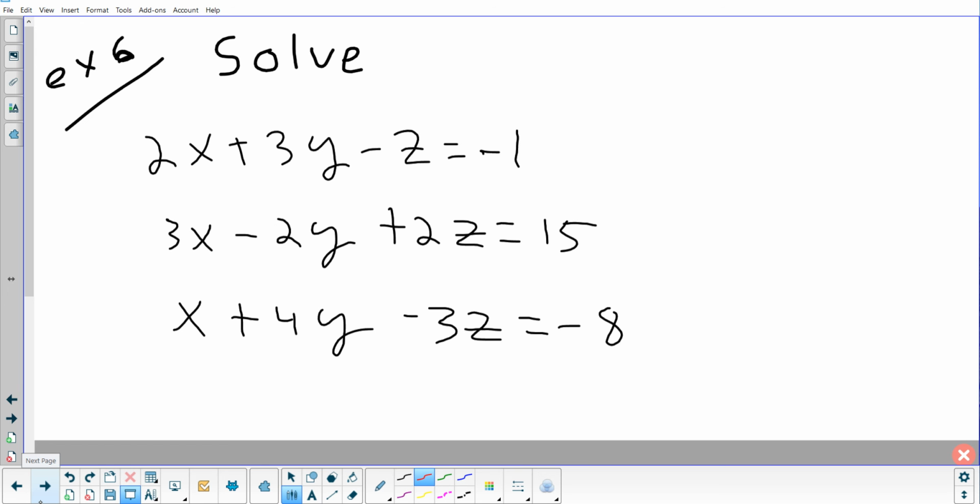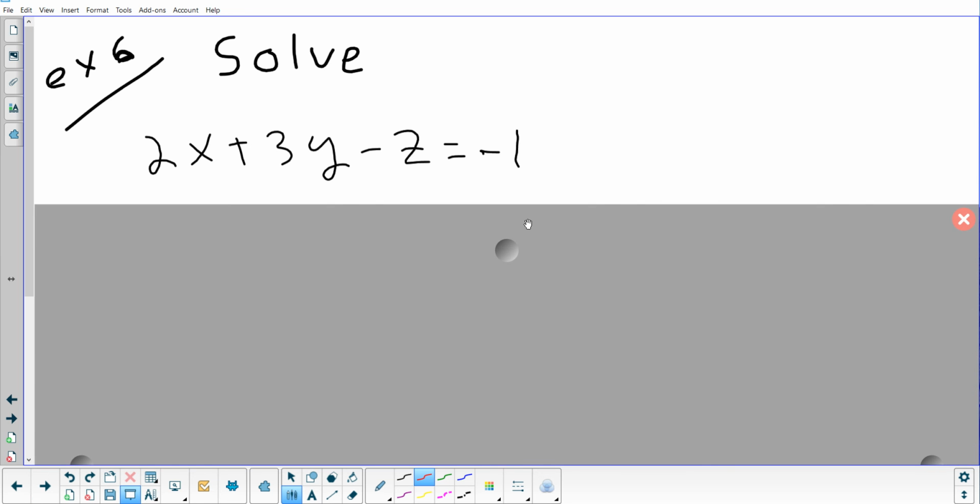All right, let's try this one. Now, let me give you a hint here that might be very important for tomorrow. Pretend you had a problem where you were trying to find 3 numbers, like we are here, and I said to you something like, if you take twice the first number and add 3 times the second, and then minus the third number, it comes out to -1. If I said that sentence to you, that's exactly how you would write it as an equation. Pretending x is the first number, y is the second, and z is the third.